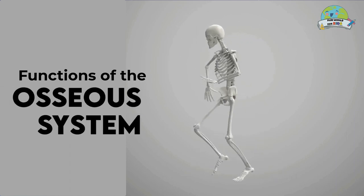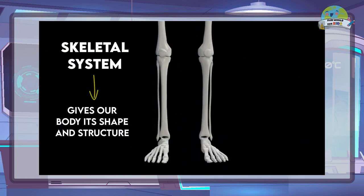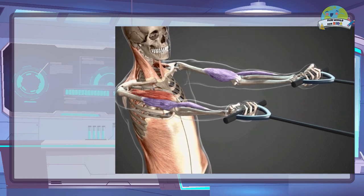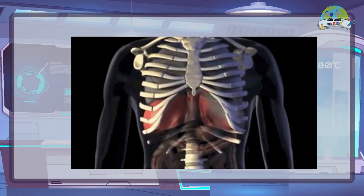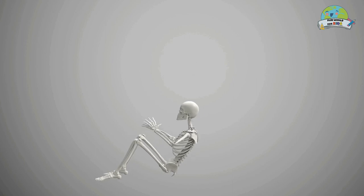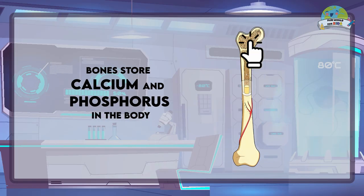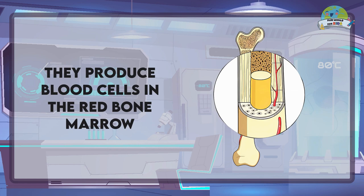Can you imagine if we didn't have a skeleton? We would be a mass of skin and organs without the ability to move. Thanks to our skeletal system, our body maintains its shape and structure, providing rigidity and support to soft tissues and keeping everything in its respective place. The bones also give protection — being hard and inflexible pieces, they serve as an internal shield, such as the ribs, which prevent damage to our lungs, heart and large blood vessels of the thorax. They allow voluntary movement along with muscles so that we can move, transfer, use tools and much more. They also serve as a metabolic store of calcium and phosphate salts, and produce blood cells in the red bone marrow found inside some of our bones.